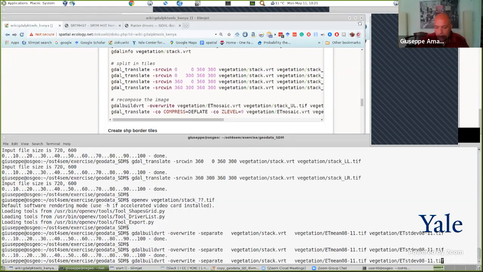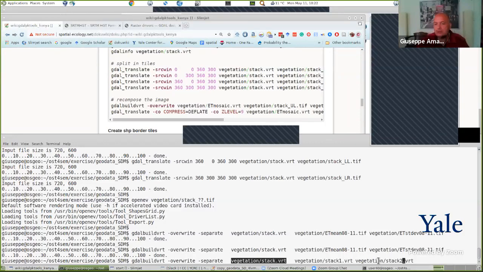I mean, if you have, for example, two VRTs over here, 1 and 2, you can create a VRT of the VRT. Okay, so if you have something like this, in this case, you are creating a third VRT from the first two.